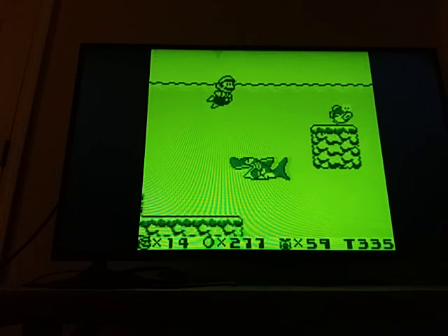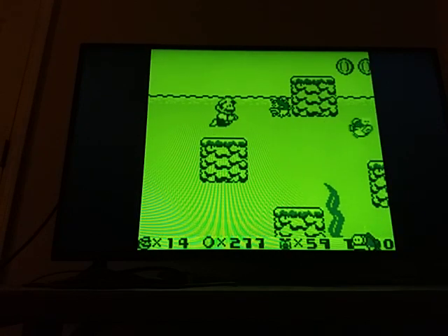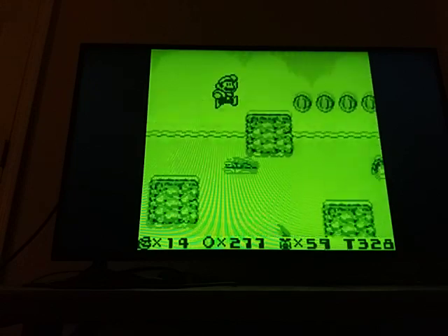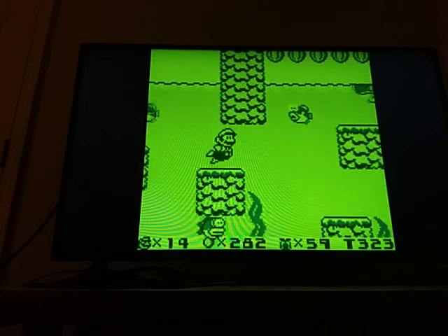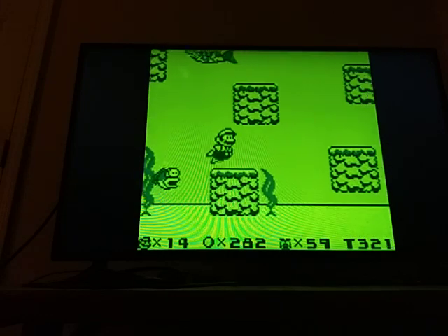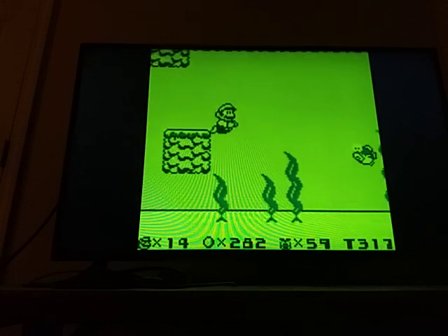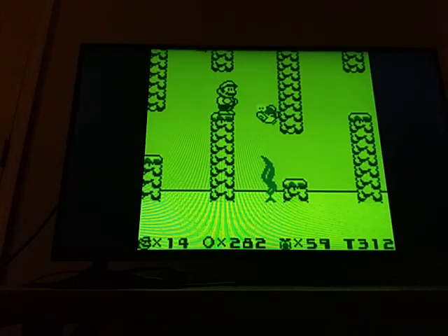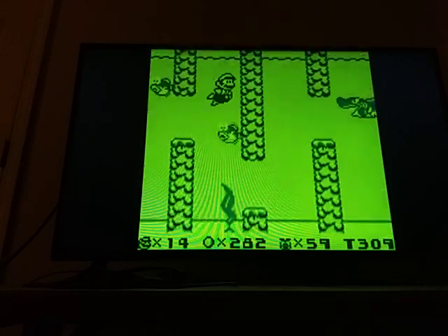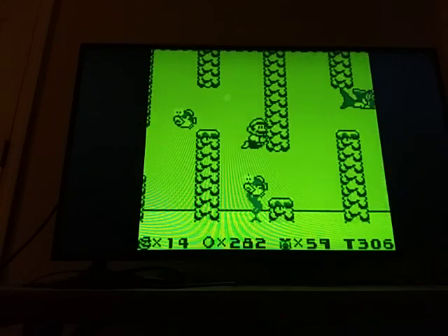Ding! If I didn't say it before, those are halfway point bells. That way, if you die, you start back at where you were. See, on this game, when you get hit once, if you have a power-up, you just lose the power-up. You don't shrink back down into Small Mario. You just lose the power-up.